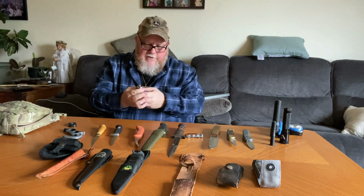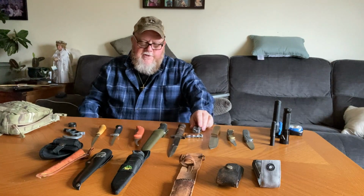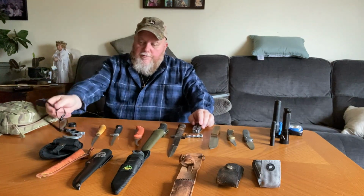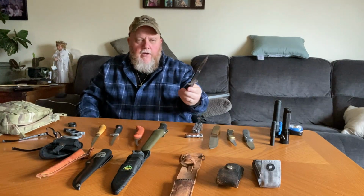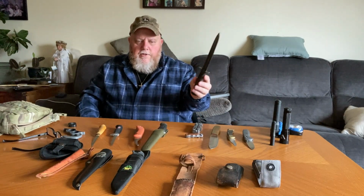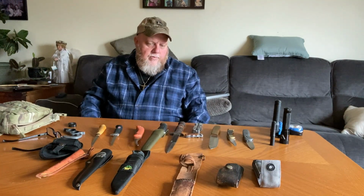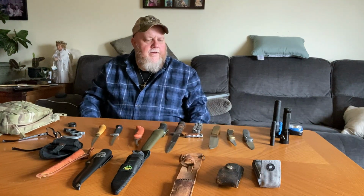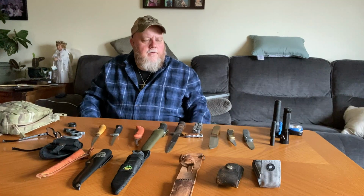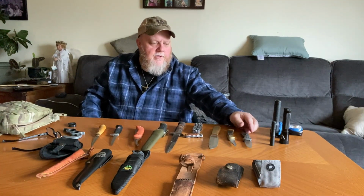But some of you ladies out there, I don't necessarily recommend having a knife for self-defense. But if you think you're going to get into a combat situation, you're going to need something like this. Although some of these would be illegal to carry in a vehicle. If you ever got pulled over and you brandished that or somebody saw that, you would probably get in trouble for that. There are laws and regulations. I mean, the stupid government overregulates every stupid thing.